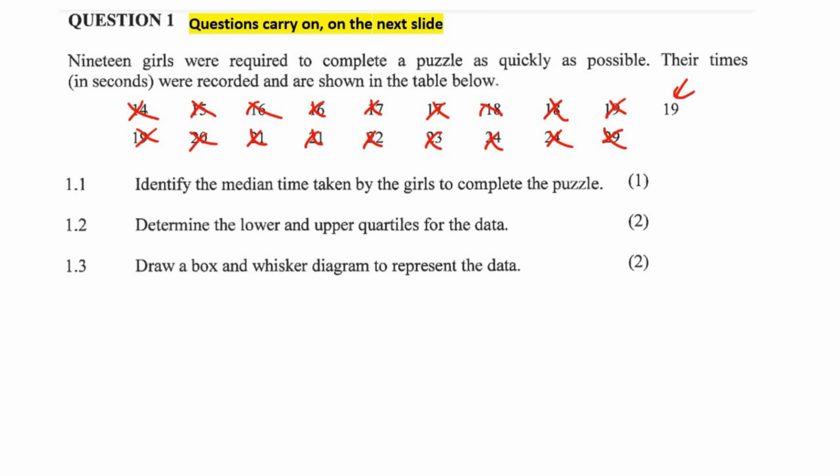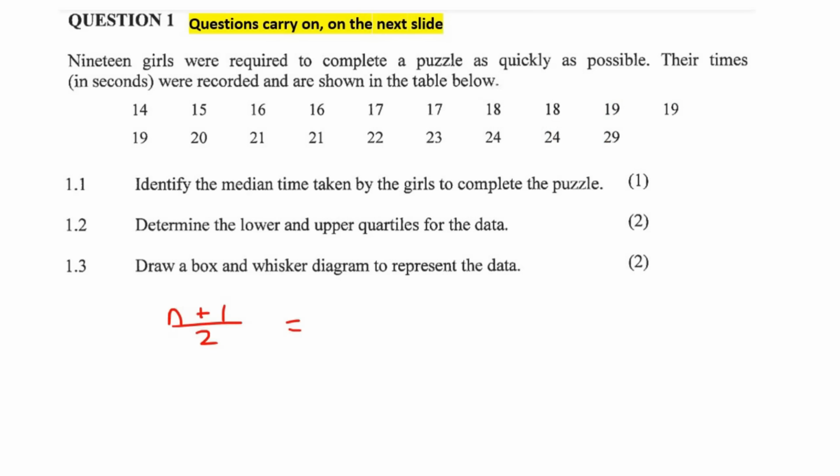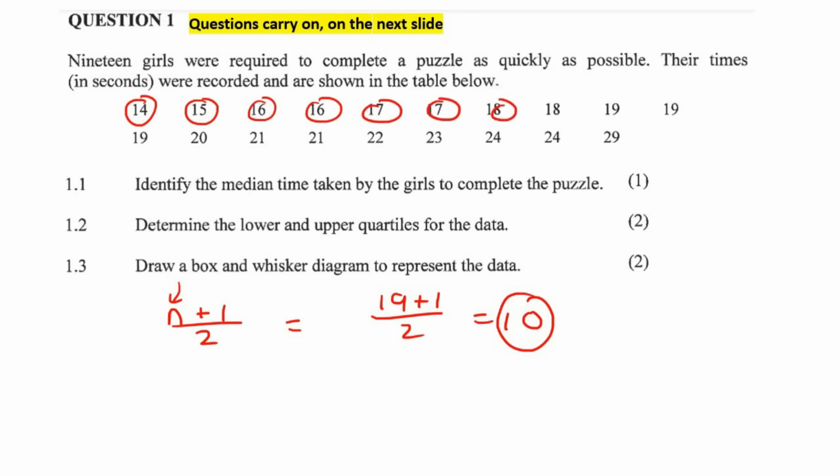If you would rather use a mathematical approach, remember, the median is the number that's in the middle. The mathematical way is to say n plus 1 over 2. n is the number of people, or number of things. So 19 plus 1 over 2, which is 10. That's not the answer. That's the position. So we then go to position 10. 1, 2, 3, 4, 5, 6, 7, 8, 9, 10. So either way we do it, the answer is 19.